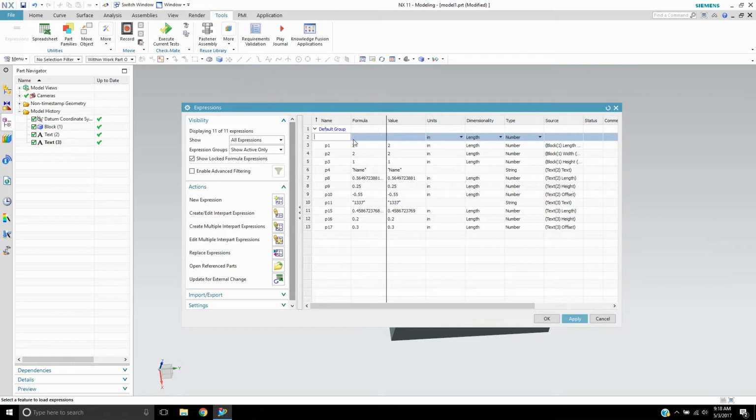We will call this one name, and you can change the type to list right off the get-go, but if you know how to type in the list values, it will automatically detect the type and change it to list automatically. So for a list, you want to start it with a set of brackets like so, and notice that when I page down, I haven't entered anything other than the brackets. The type had changed to list over here. So it automatically detects that this is going to be a list.